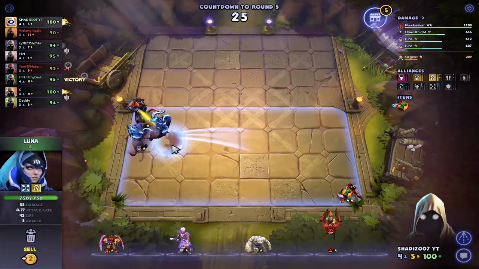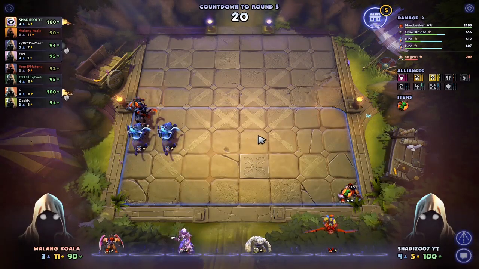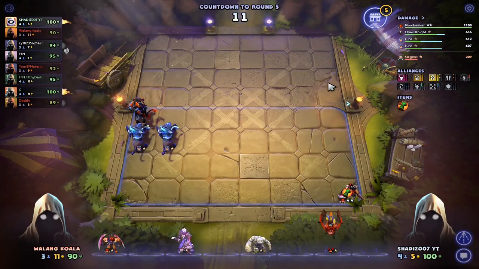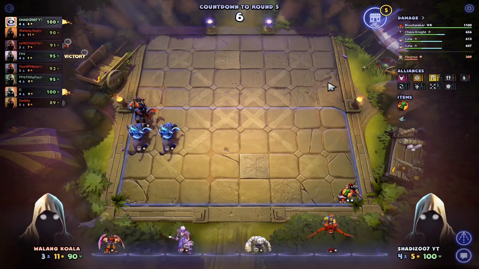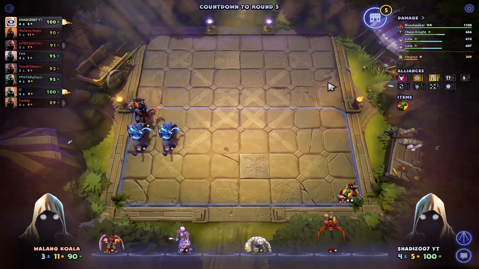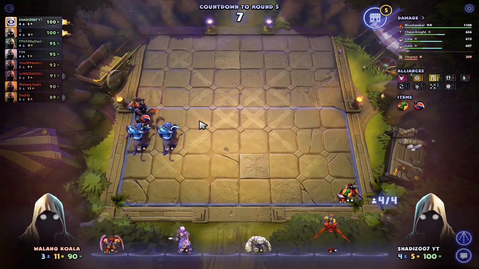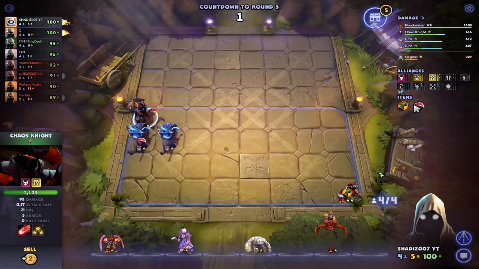Let's go to here. Okay, 13 seconds. I'll catch you. Or never mind. We're gonna go in fast. I'm looking at my board. Nobody here we want. Let's get this later. Put it on Chaos Knight. Or should we put it on Luna? Well, let's give it to Luna. Or no, let's keep it on Chaos Knight.